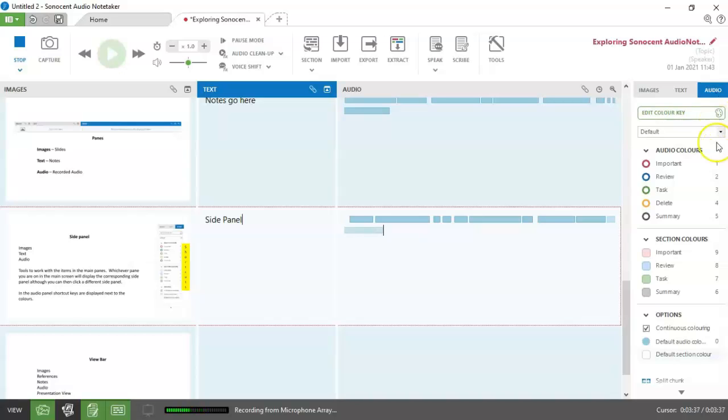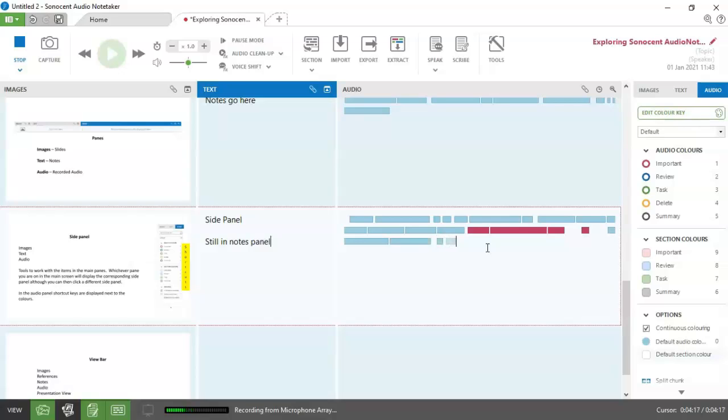This might be useful because you often want to mark up the audio with these colours. And these numbers next to the colours are actually shortcut keys. And if you press any of those with Control, you can start doing it. So if you do Control 1, you can see it started to mark the audio that it's recording as important, although if I start to type, I am still in the side panel, notes panel. I can also still Control 1 and turn off that red marking in the audio, and we will cover those sort of markings later on in our videos on recordings.